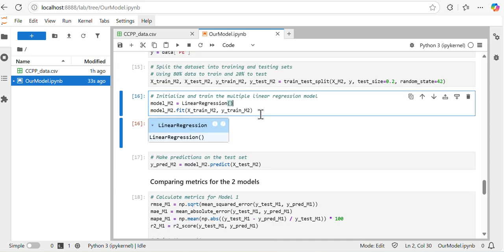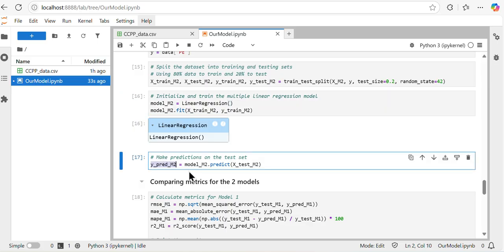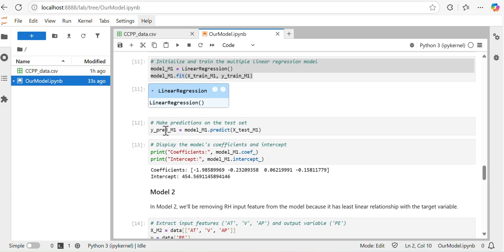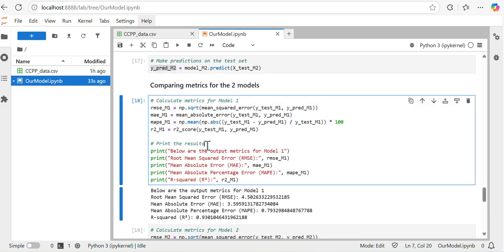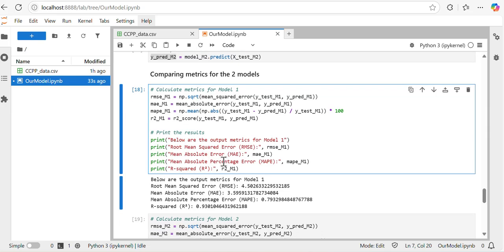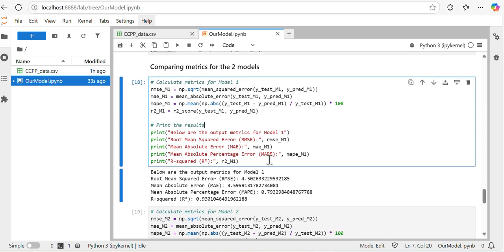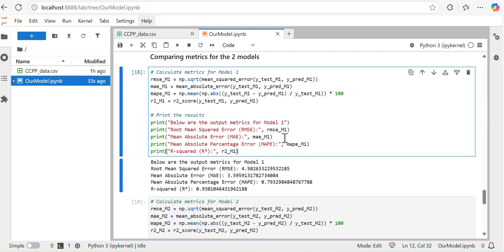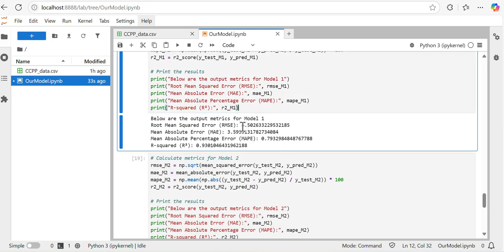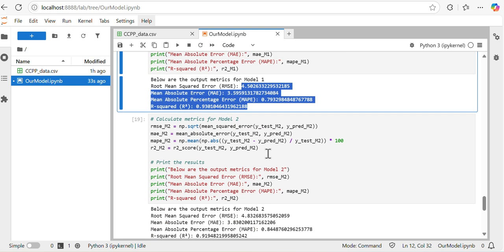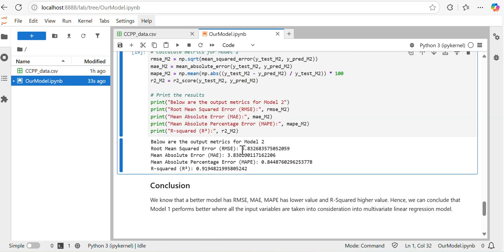The output of these two models lies in these variables: ypred_m2 for model 2 and ypred_m1 for model 1. Over here, I have calculated four output metrics to evaluate our models, which are RMSE, MAE, MAPE, and R square. We can see these values for model 1 and these values for model 2.